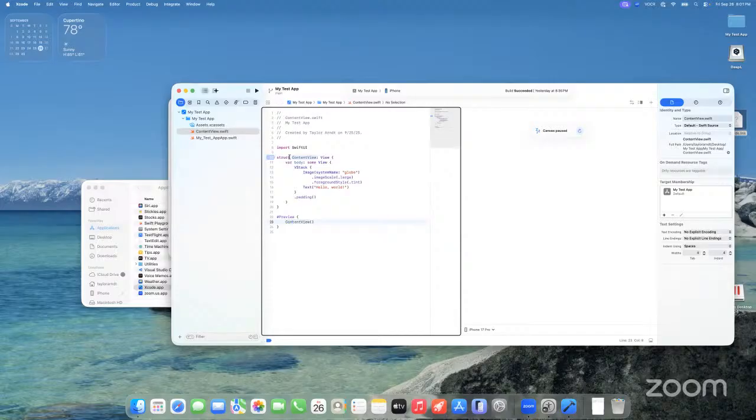I'm confused. What do you mean write once, run everywhere? What's that mean? So if I write hello world to the screen for the iPhone, I can use the same code to show that on the Mac.